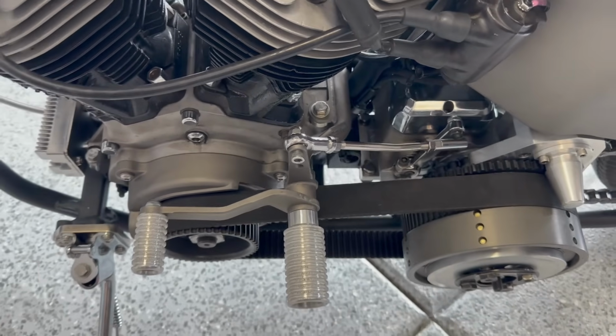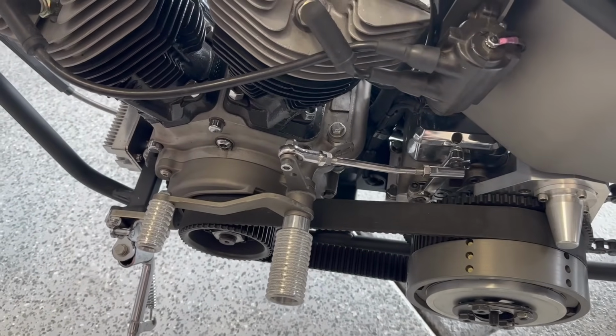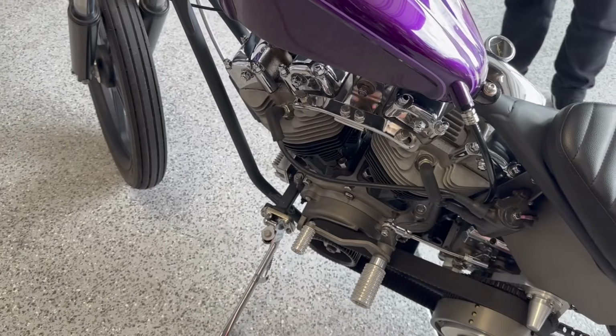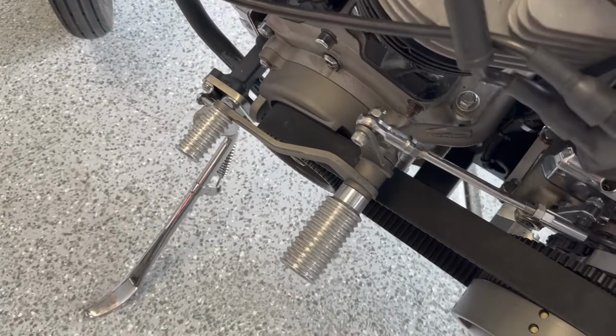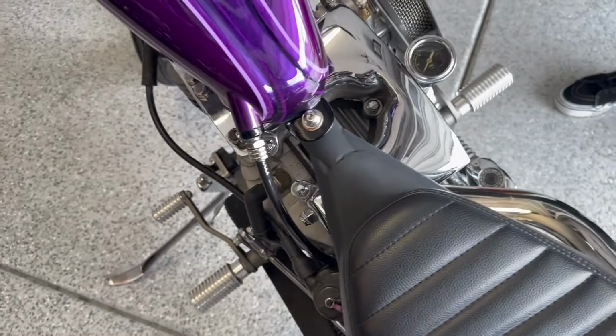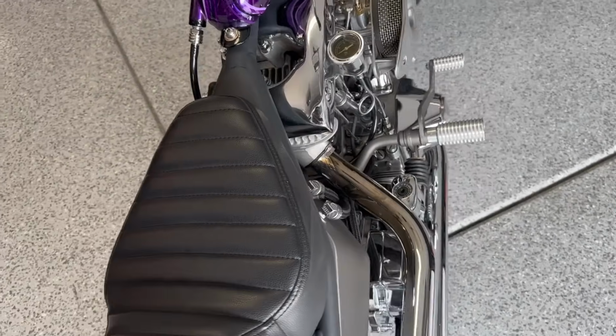The mids you're running, is it Main Drive? Yeah, those are, I think his name is Corey, that makes them from Main Drive. I don't know if he makes them anymore. He was making a ton of them, and I think he stopped for a while. I think Voog had gotten one of the last sets that he had ever made. Yeah, I don't think he's making them anymore.